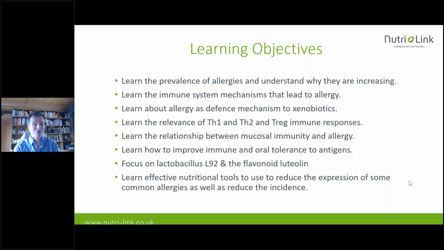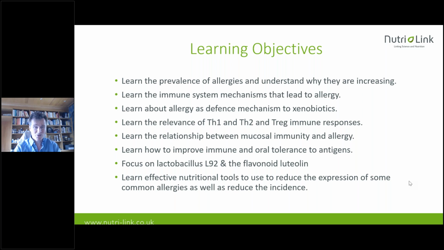A lot of information to get through today. Here are the learning objectives, which I'm not going to read through because you can read through them too, but really about why we have so many allergies and what the mechanisms involved are. We've got two different hypotheses. One is a hygiene hypothesis, another one is a toxin hypothesis. We'll talk about Th1 and Th2, and see which cytokines are common for those two aspects of our immune system. We're going to focus on how to support mucosal immunity and how to dampen mast cell activation.